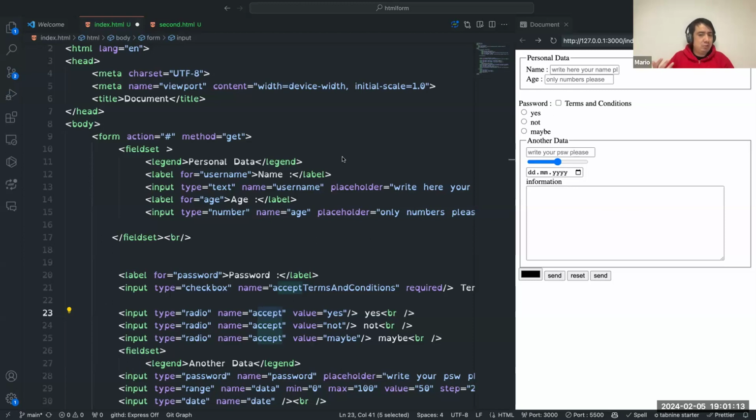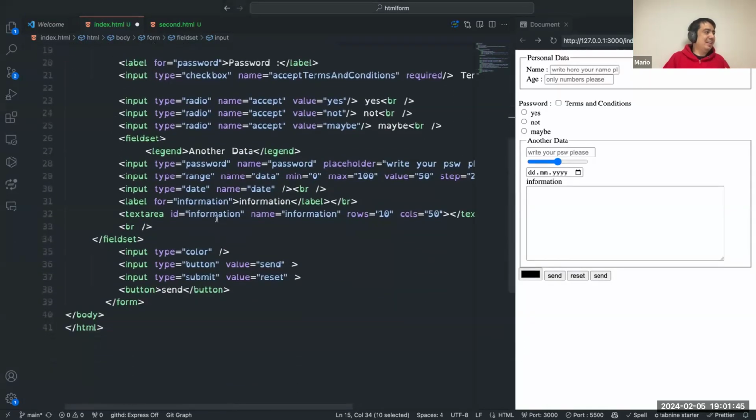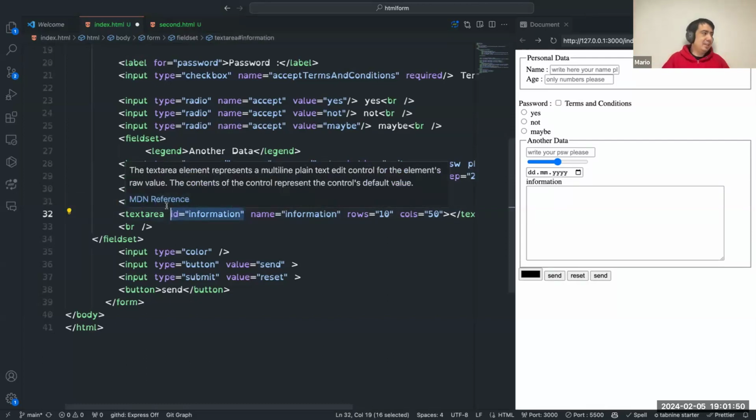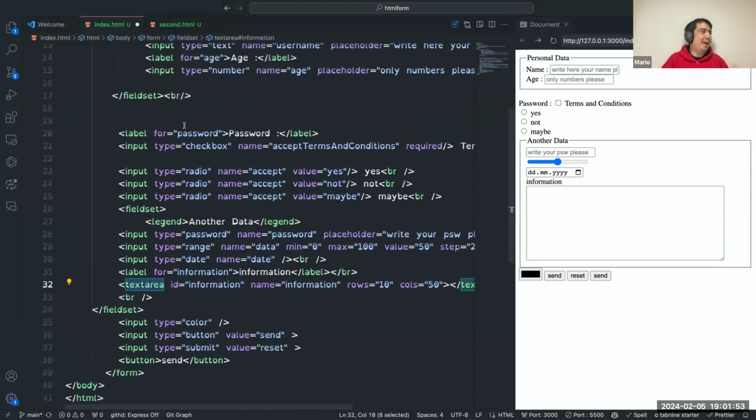If someone says it's too difficult, I can go a little bit less and it's fine. And when something is required or you must know it, I will tell you this one you have to remember. For example, from the input, as I said at the beginning, if you know text and number, good to go. If you know that the name is differentiating the data, go. If you know that the label tag is connected to the ID, that's it.